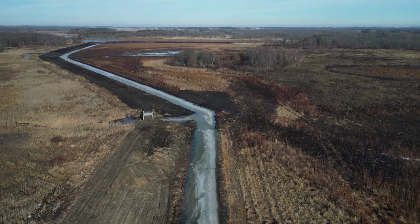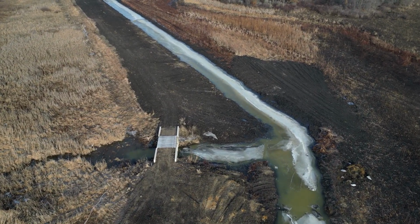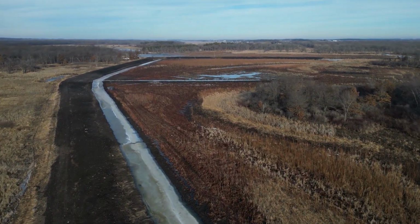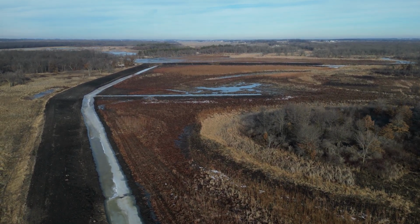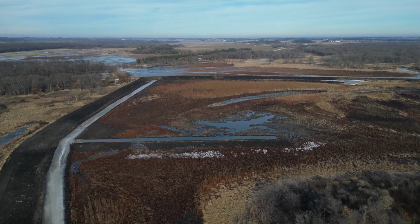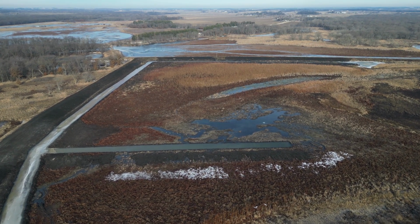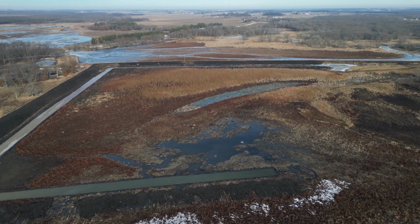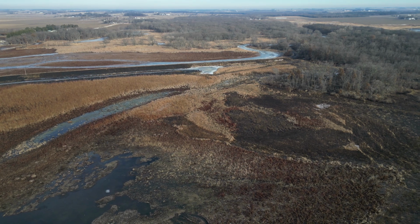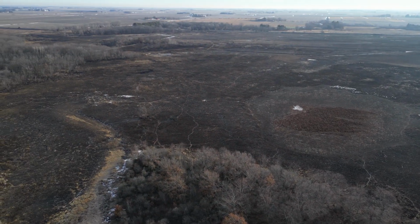And there was some spillway work done. Kind of want to get a view of this area, since this is where a lot of ice fishing used to happen. Kind of be able to see where water pockets are, deep areas are. That's that part. Now I'm going to do as the crow flies, cut across before my batteries go dead here, so we can look at it from the boat ramp.